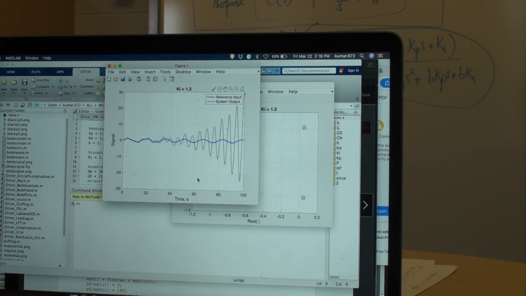So what this example shows us is that it is of value, at least, to have a plot that shows how the poles of the closed loop system move as you tune this one gain, KI in this case, right? You can repeat this problem and fix KI and tune the proportional gain, KP or KD, and have a similar kind of analysis, right? And so you would see how the poles of the closed loop system would move around. Okay, so let's go back to the board and try and figure out a methodical way of doing this.